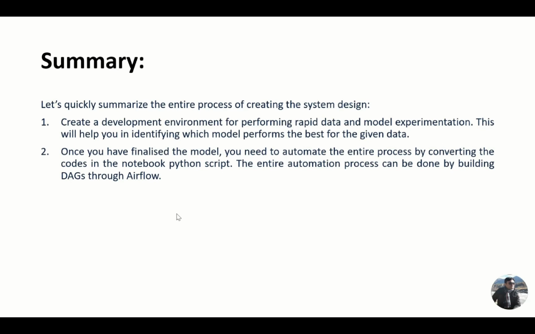In the first stage, what we are doing is creating a development environment for performing rapid data and model experimentation. This will help you in identifying which model performs the best for the given data. Once you have finalized the model, you need to automate the entire process by converting the code from a notebook into a Python script. The entire automation process can be done by building a DAG through Airflow.